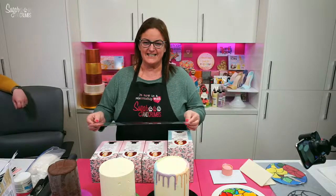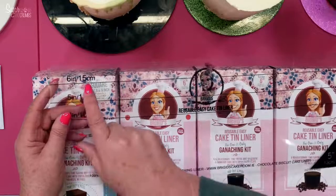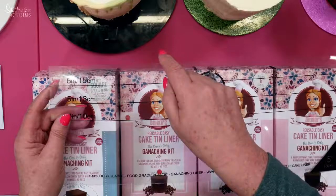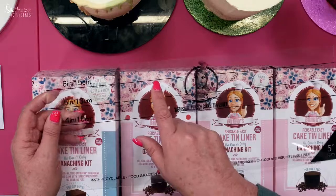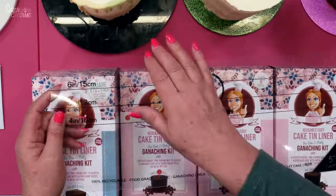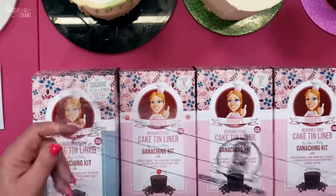So as you can see, this liner does give you the height. I don't know what I was thinking yesterday, but don't go any further than your top line. It goes up to 6 inches, and I just went straight to the top. You can see how tall they are. You can go as high as you want, there's 4, 5 and 6, but I took it right to the top. I totally was not thinking at all. You just pushed it too far, didn't you? I did.